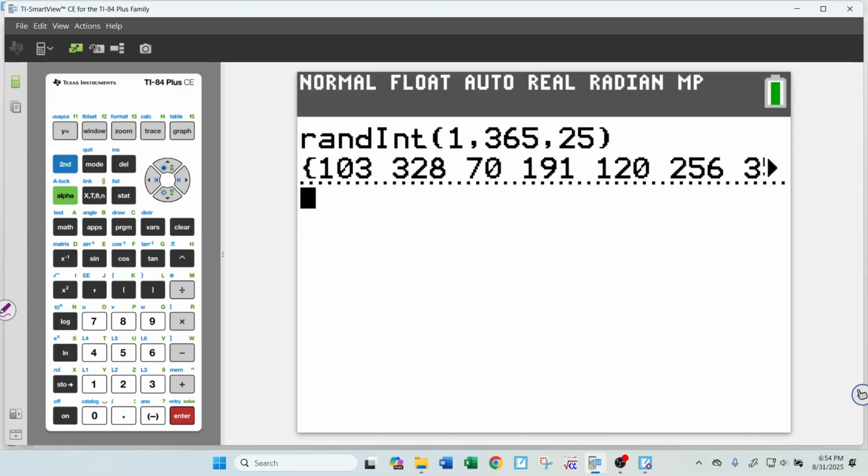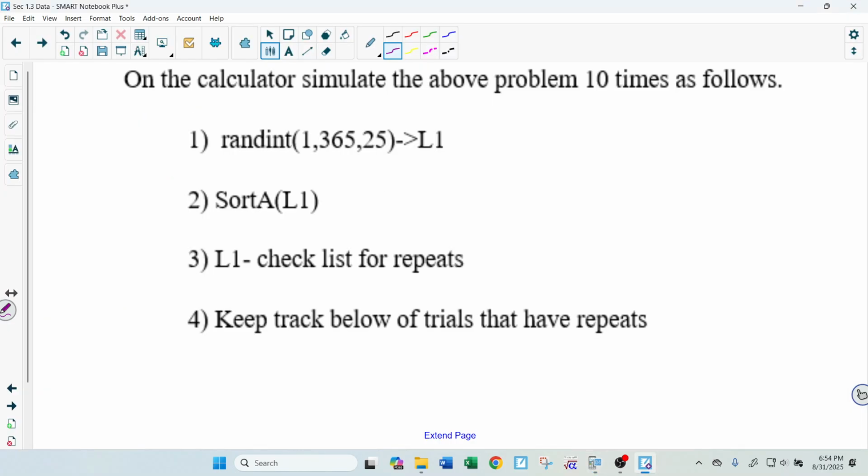Now, as you look at this list, you can scroll across to try to see all the numbers. This is really hard to remember even what you've already seen to know if you have any repeats. So we don't want to do that. So we're going to add a couple things. Once again, I'm going to go through this in the video that you can see. This is also written down in your paper so you can see how we're going to do this.